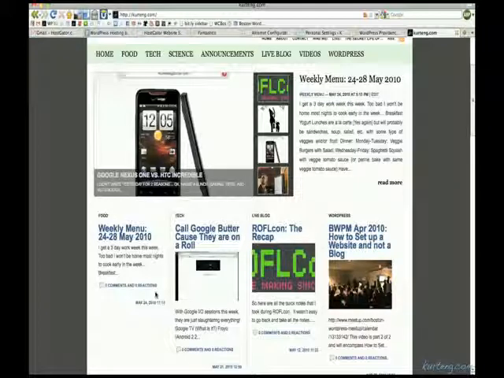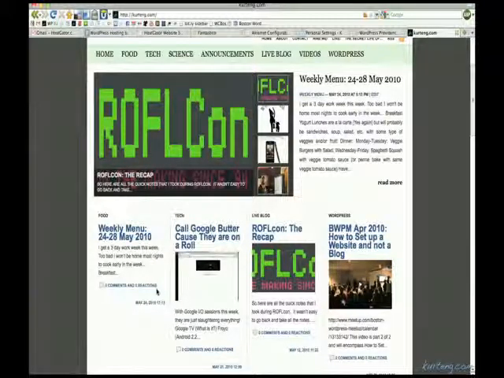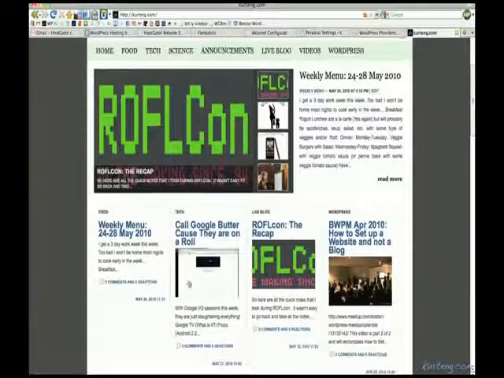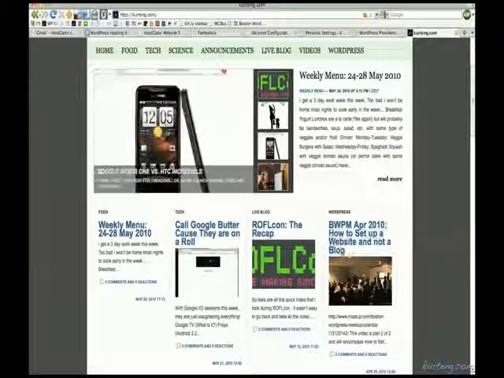This might not be what you're looking for. You might be looking for something a little bit more simple or more of like a magazine. And there's a lot of other ones out there. I just couldn't organize my four main categories on the actual front page. This allows me to do that. So some stories here, like the live blog, this has been there for maybe like a month. So you can see I haven't really done any live blogging, and the last WordPress event was last month. But I try and update my tech every few days. Food, I just updated it today.